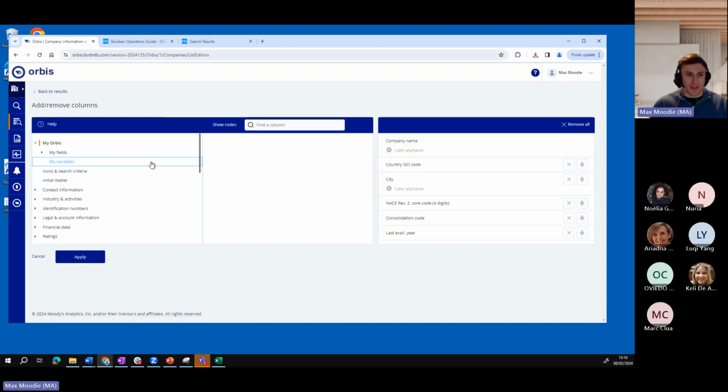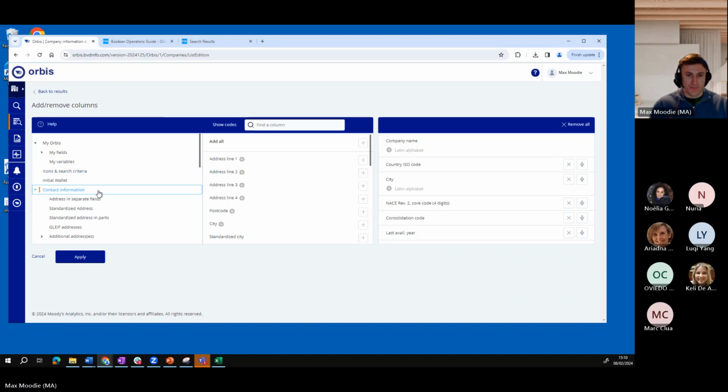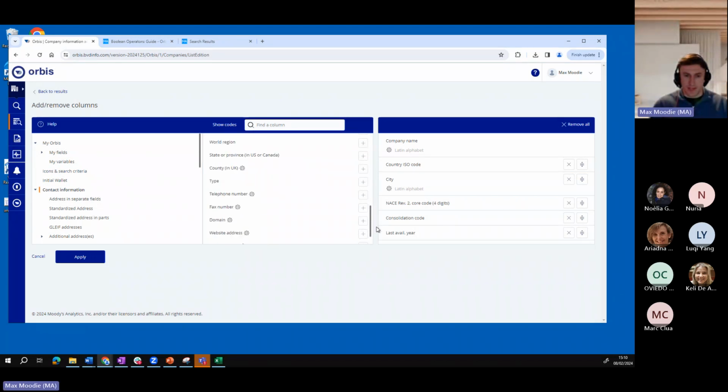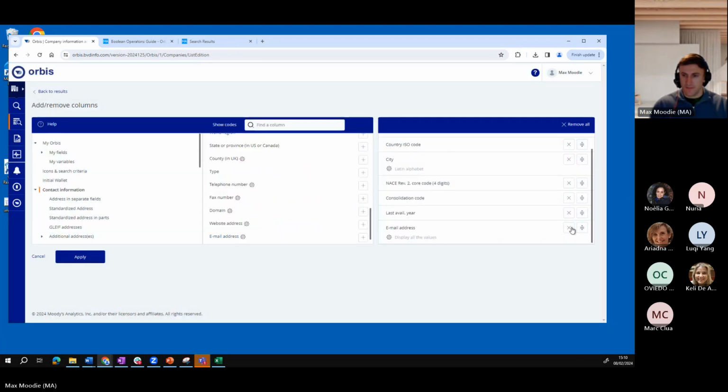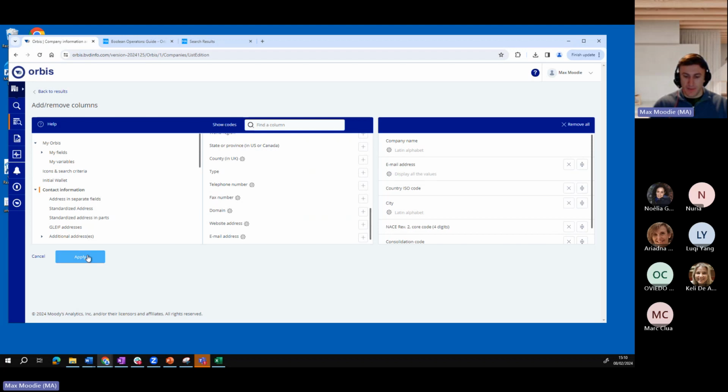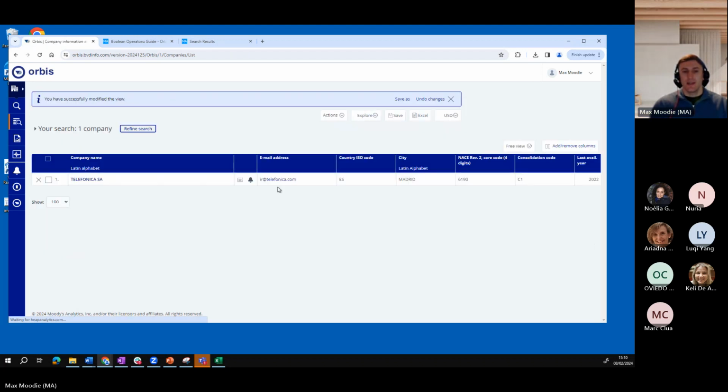It's a good question. You have the option to go into the contact information and then go down to the email address. We have drag and drop functionality, so you can drag this up to the top, click apply, and then this would have the email address here.